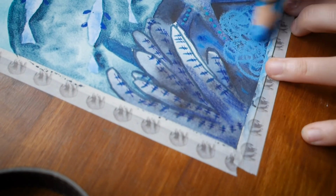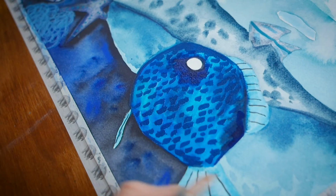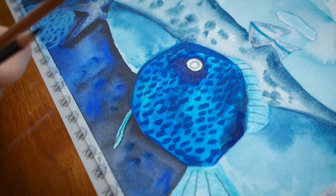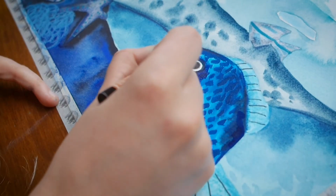So here I'm just adding the illusion of another plant, which is basically just scribbling some texture on the page. And I'm putting down some soft pastels. Moving on to the fish. This fish also needs a lot of texture, in my opinion. It first of all needs an eye.